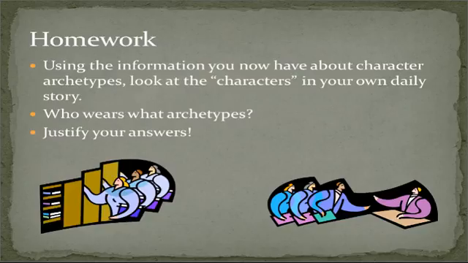So a fun assignment I do with my kids after I teach archetypes is to ask them to look at the characters in their own daily story and think about who wears what archetypes. I always get a very interesting conversation out of this with the students, and we can talk about who are the mentors in your life. Who are your threshold guardians? Do you have a shadow? Who's the shadow that is the reflection that you don't want to end up being? Who are the tricksters in your life? And then I often ask them to think about, okay, in other people's lives, what mask do you wear? Does viewpoint change a character?